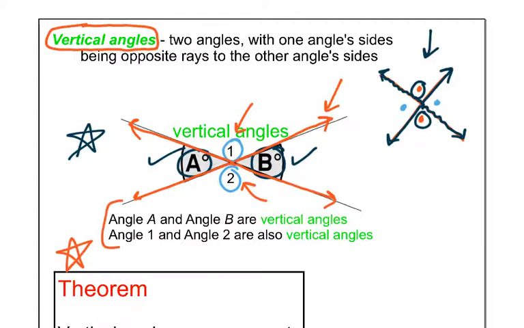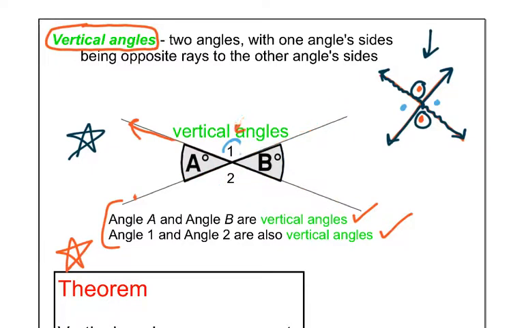So here you see angle A and B are vertical angles. Angle 1 and 2 are vertical angles as well. Okay, so you draw a straight X, two lines intersecting, and the opposite angles are verticals. Now, I don't know if you noticed, but let's look at these in terms of their measures, angle A and angle B. Imagine as if I'm playing with some scissors or two sticks, and as I move these out, or I move these up, what happens to the measures of A and B? Because right now, they actually look like they're about the same. Can you see that? So now if I raise one stick up or one line up, it'll make the A measure bigger because I'm going to widen it.